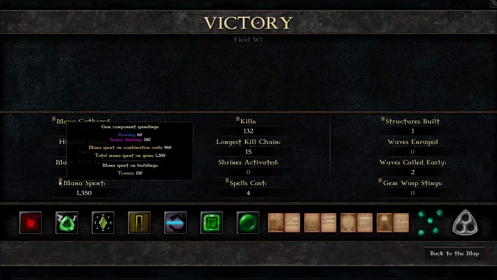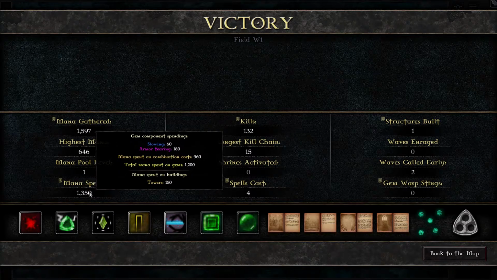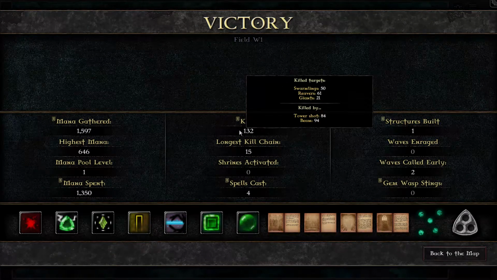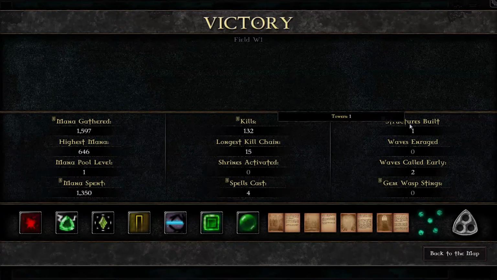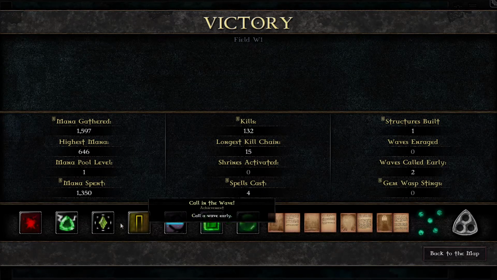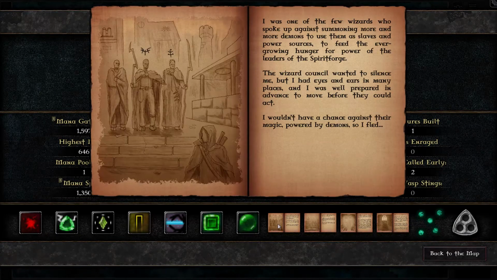More stats. So this little icon here indicates extra stat that you can take a look at by hovering your mouse over. Number of targets killed. Spells cast. Structures. And gem wasps. These are the different achievements, so if you don't see them pop up here, either I already have them or restart the game. So W2 is unlocked. Anyways, story elements are being unlocked as well.